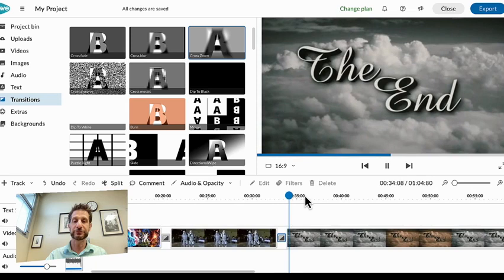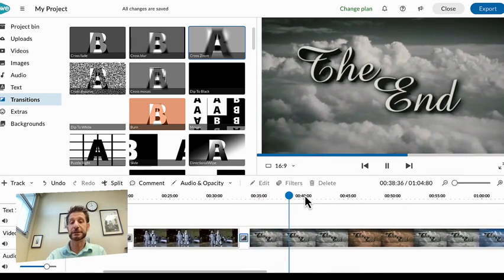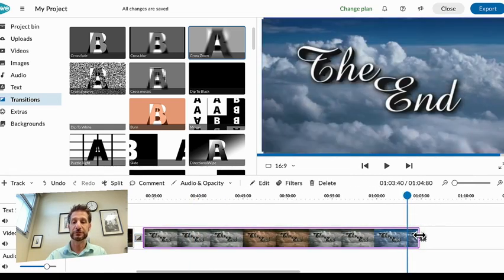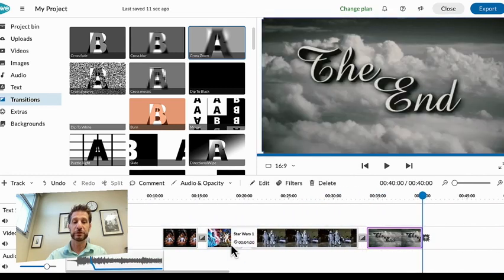And I can always put in some music there as well and edit that so I can make it really a nice end to the whole thing. And of course this is way too long, and so I can come down and do what I did before. I can just drag it back into the amount that I want and do that. So the great thing about WeVideo, there's so much that you can do with this.